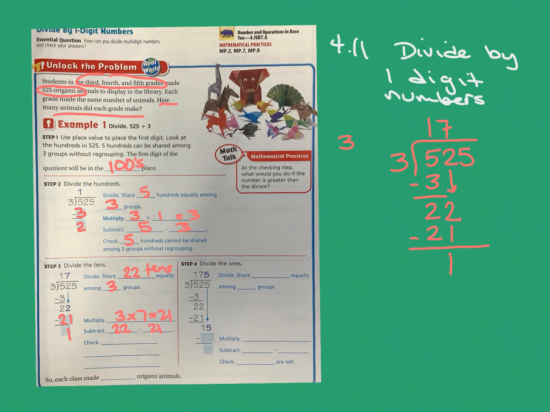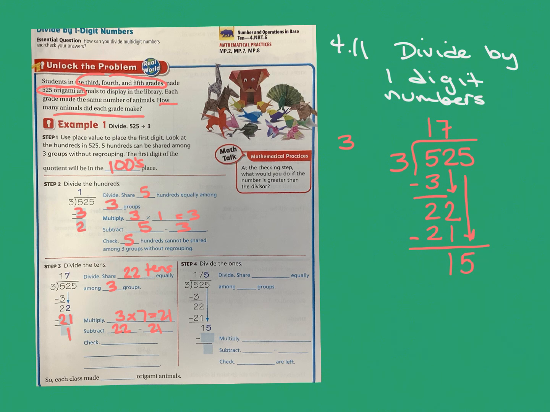Okay. Now we're on the next part, and they've split it apart here, but the reason I'm showing you over here is so you can see it all happen in one step. So now we have one rod left. We will need to break it into pieces and put it together with our 5 ones.